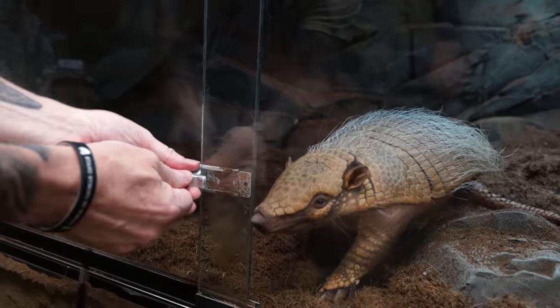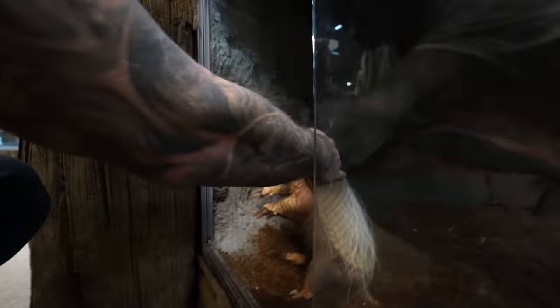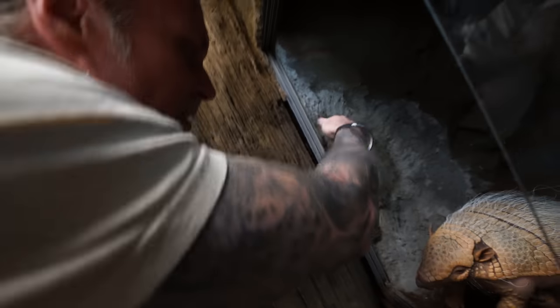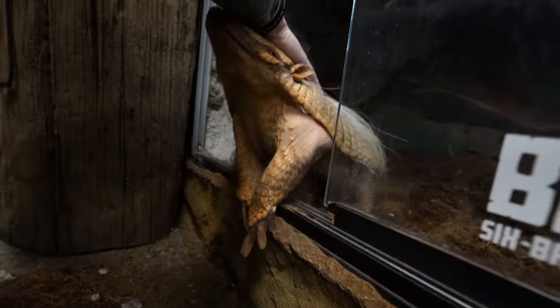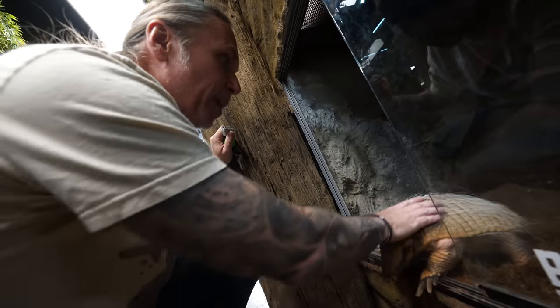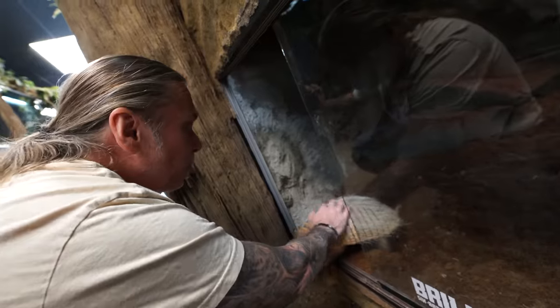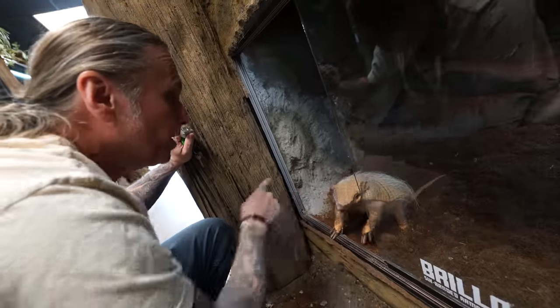A little update on my guy Brillo here. We fixed his enclosure the other day and he's finally back in it, which I know he's really happy about. Looks like it's all good to go. He's definitely not going to burrow through this one. Looks like he even tried to start to burrow a little here, but he couldn't get very far. So he's in pretty good shape. I cannot wait till he has a big, giant room that he can play with and we can interact with him in, but for the meantime he's doing pretty good. Now his enclosure is sealed up to the point where he's not going to get out.